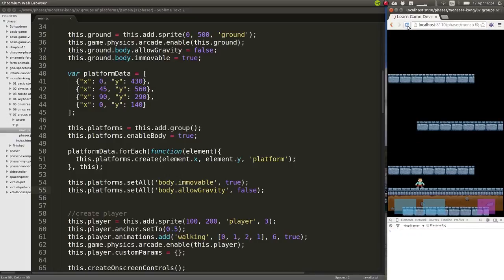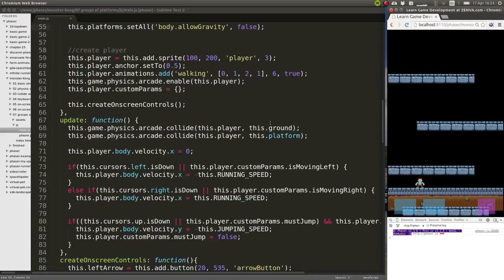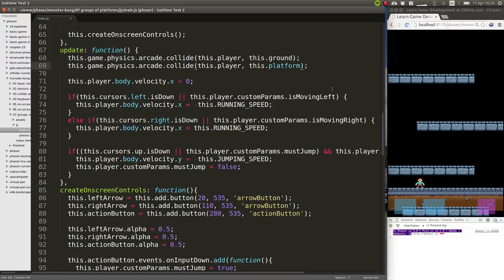Now the last part is to actually make them collide with the player. So instead of having this.platform in here, I need to have this.platforms. And you can see now that we have this working the way we want.